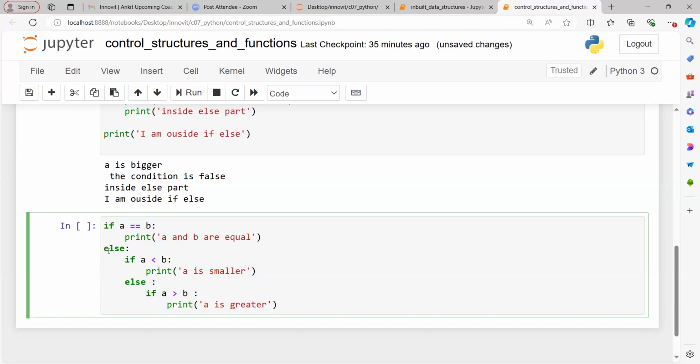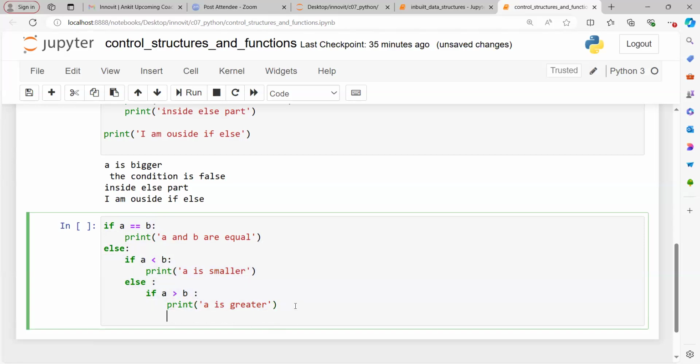Within else, you see, till I have this indented code. That means until and unless I find a code which is exactly below this else, everything else will be a part of else. So how does Python identify? Why am I saying that all these statements or all these commands are a part of else? Because until and unless Python sees some code which starts exactly below the e of this else, all these codes will be a part of else.